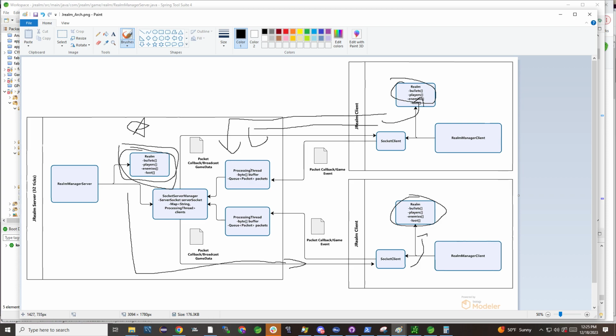It's going to be processed by my processing thread, and I'm going to then look at the player's inventory data in the server's realm, see if I can perform a swap operation, and then the next tick, that is going to be reflected in my client. So it's just a big looping process where we are receiving tick data or reacting to an event message received in the form of a packet. Login is an example of that. The chat broadcasting is another example of that. And that's how I like to think about it.